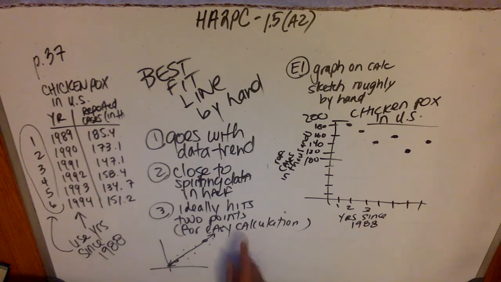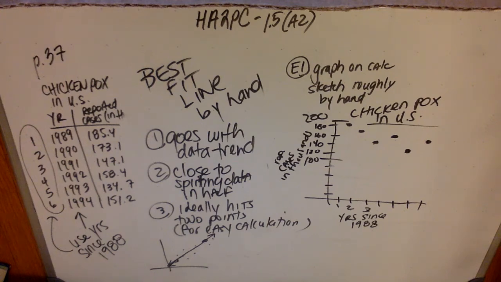Again, the reason we want to hit 2 points is that we really want to be able to use those 2 points to find slope, like we did when we were practicing how to find the equation of a line, and use one of those 2 points to then write the equation in point slope, right? But realistically, I'm not going to make you find best fit lines by hand. It's good to understand that that's what a best fit line should look like.